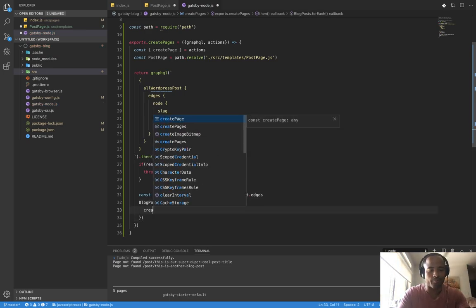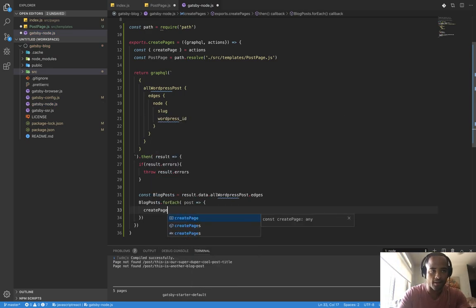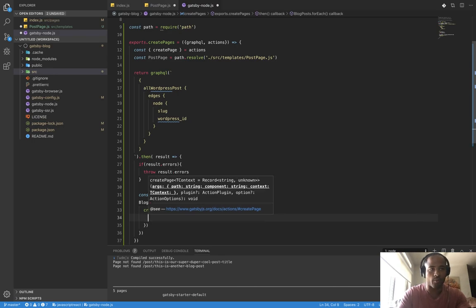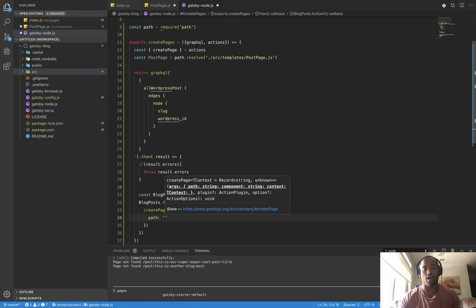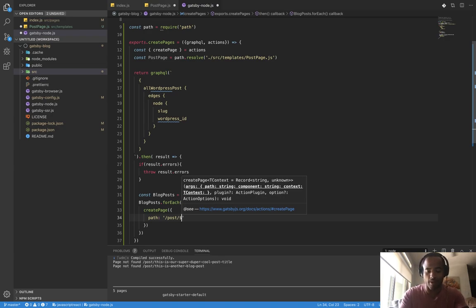All right, we're going to use that createPage API, and this is the cool part. Literally, we're going to pass it in a path. And this is why that link earlier was important on the homepage. This is the path that that post is at. So remember, it's post and then the slug. This is why we grab the slug.